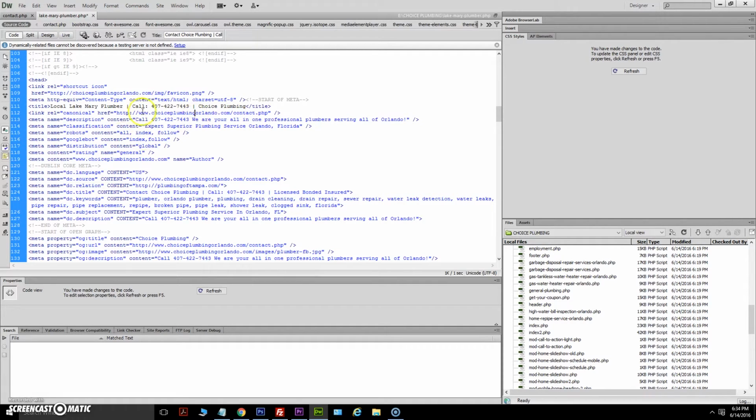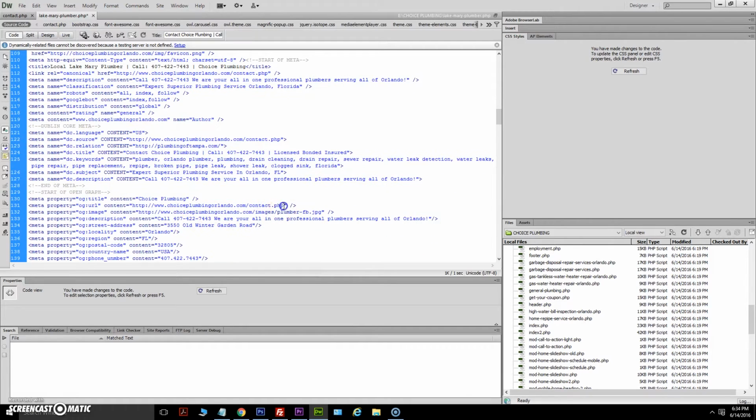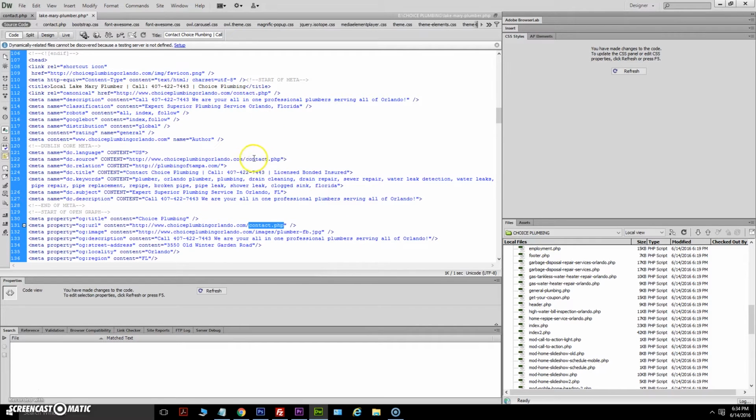Now, in the rest of the back-end data for SEO, we're going to also pay attention to a tag called Canonical. The Canonical tag is the source of the content that's actually on the page. So basically, what we're changing here is the tail. We're going to change the tail 3 different times in the metadata. We're going to change it here. We're going to change it here. This is the Dublin Core SEO. And we're also going to change it here, which is for Facebook. So a really quick way of doing this would be to find all and replace, but the problem is there may be other links in this page that are going to the contact page.